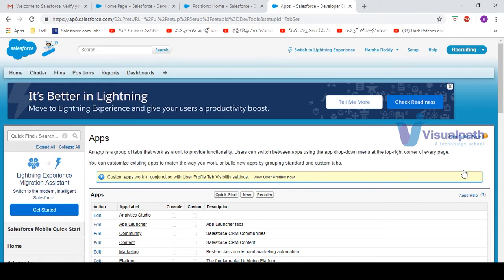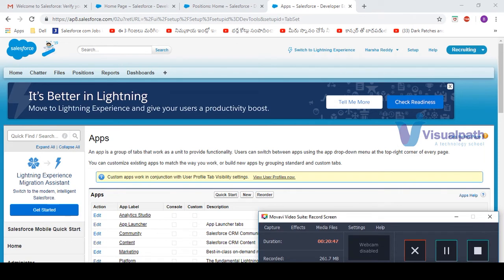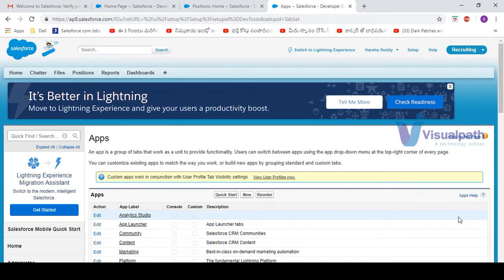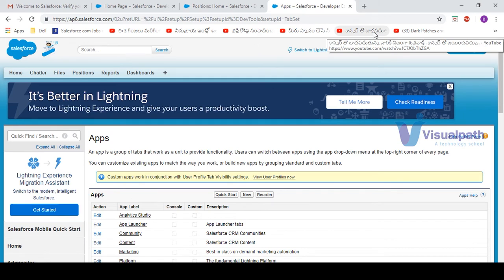Now let's see what the differences are between the custom application, the quick start application, and the normal traditional way. In the traditional way, we are able to choose our logo, we are able to decide what tabs are to be displayed, and we are able to decide what the default landing tab is. We are unable to create the object and the tab. But coming to the quick start application, here we will be able to create an application, an object and a tab, but we can't choose anything. That is the drawback.